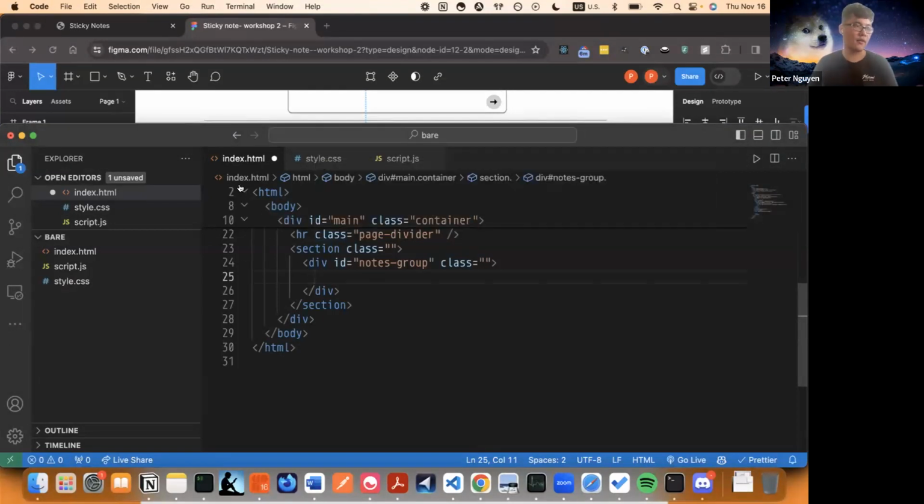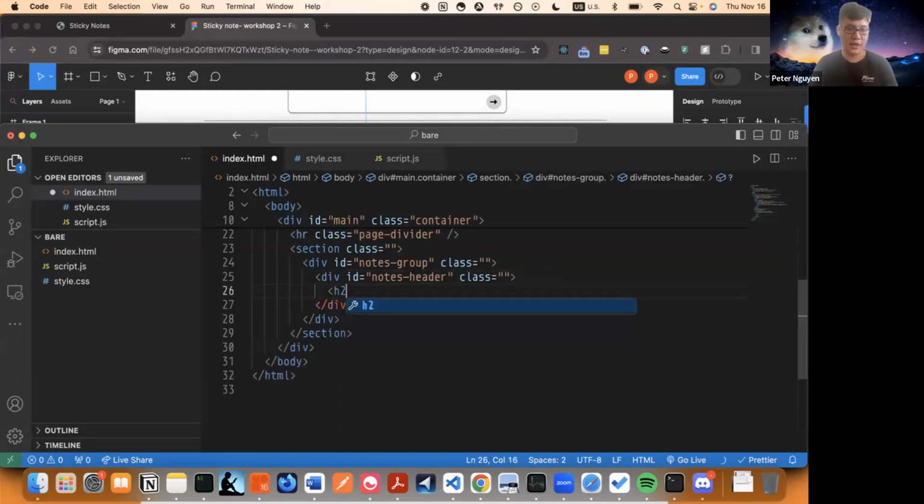We have this note header, so I can just put an ID called notes header, and the class I'll put later here. And then within here, I put in an h2 with Notes.